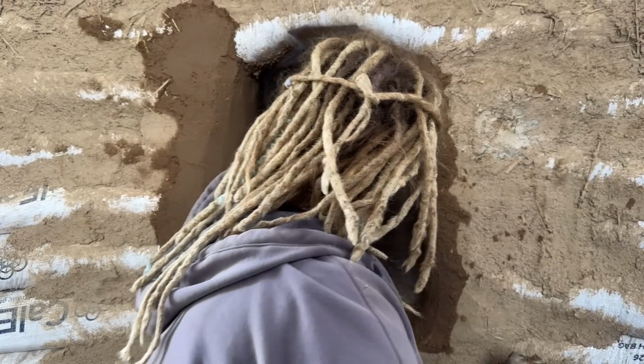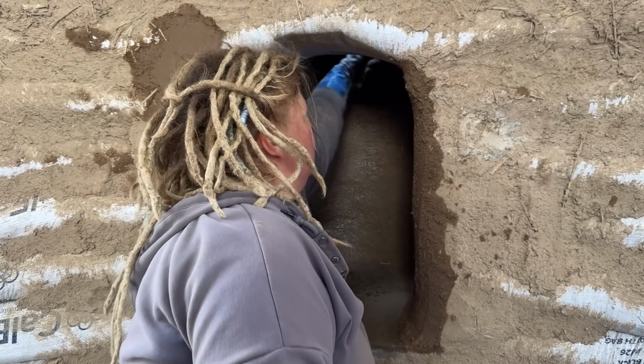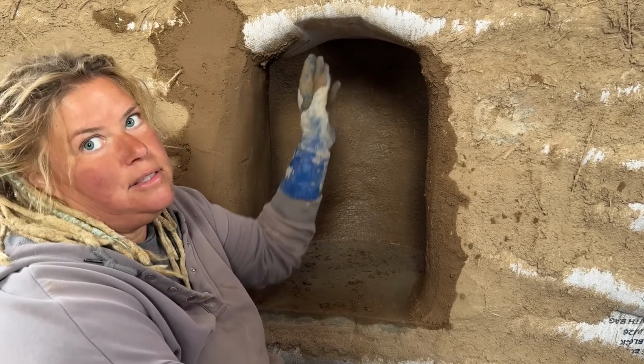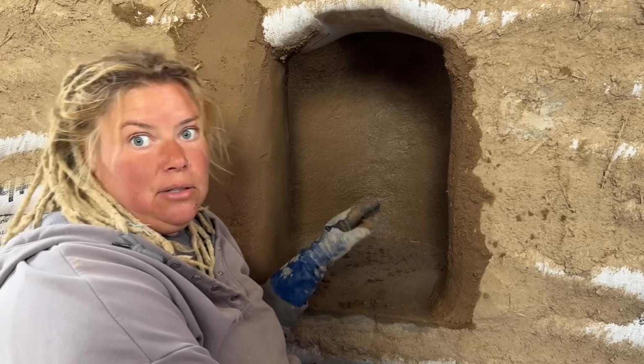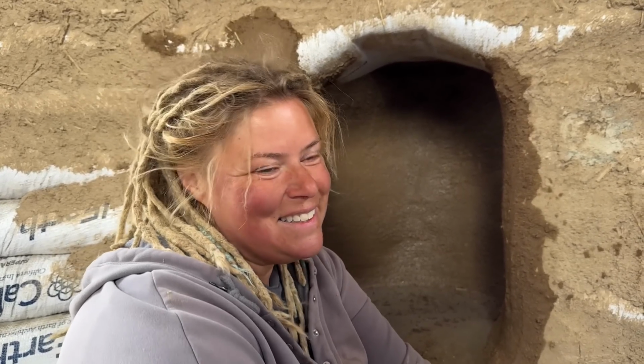Just trying to reach up in there and get the material to stick has been a whole thing. So once I get this done and plastered, I gotta get this done before we do the floor. Yeah. I'll clean up the floor once this dries really well. Clean it really good. We don't want any dirt on there. Then, instead of laying tile, we're laying something else. And I'm not gonna tell you yet. You'll just have to see. It's gonna be cool though.